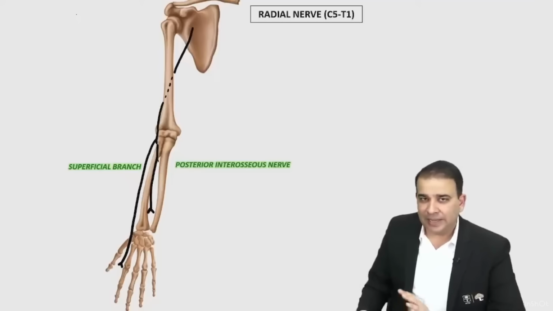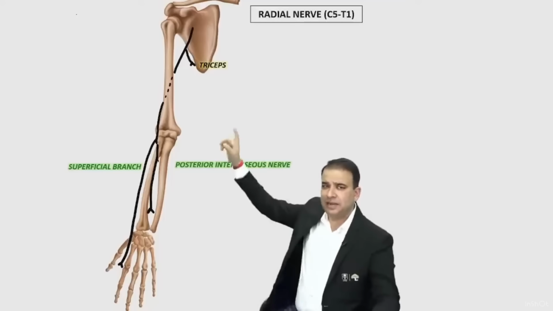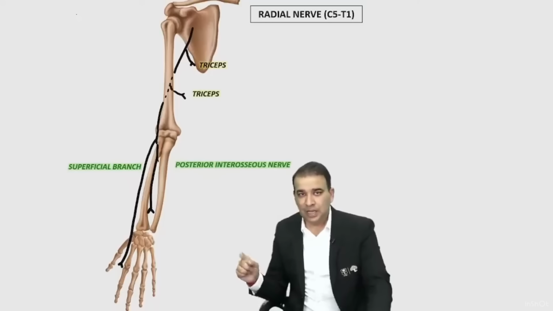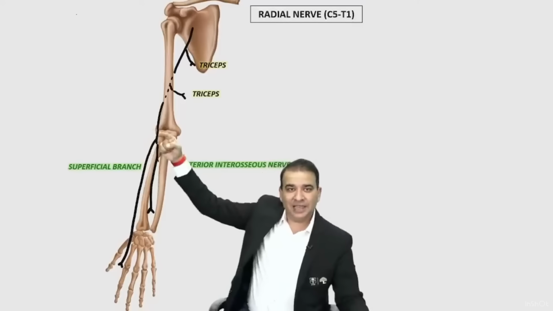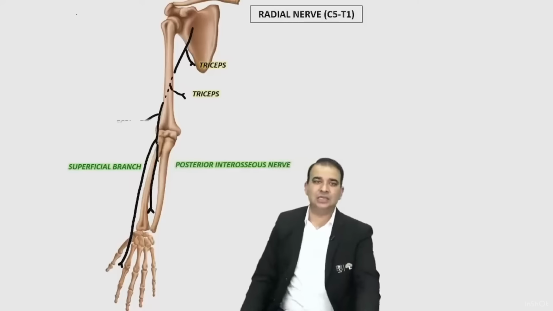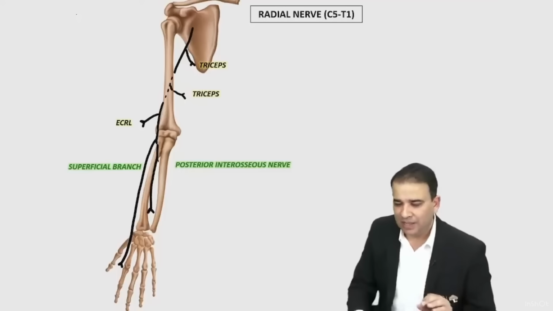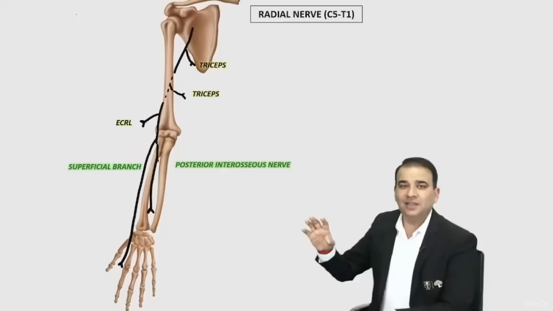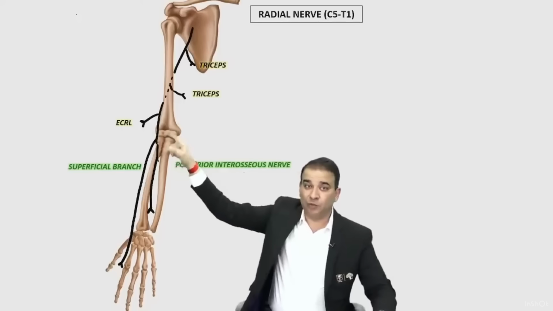Now radial nerve, guys, in the axilla, the radial nerve supplies the triceps muscle. Whichever head of triceps, long head and medial head, doesn't matter, triceps. Again the radial nerve supplies the triceps muscle in the spiral groove. The radial nerve also supplies one of the wrist extensors above the elbow only, above the lateral epicondyle only, because its origin is also higher up, and that muscle is ECRL, extensor carpi radialis longus. The most important muscle to be remembered from here, extensor carpi radialis longus, guys. It is one of the wrist extensors. All other wrist extensors will be supplied by the posterior interosseous nerve. Now this one wrist extensor is supplied by the main radial nerve before the division.